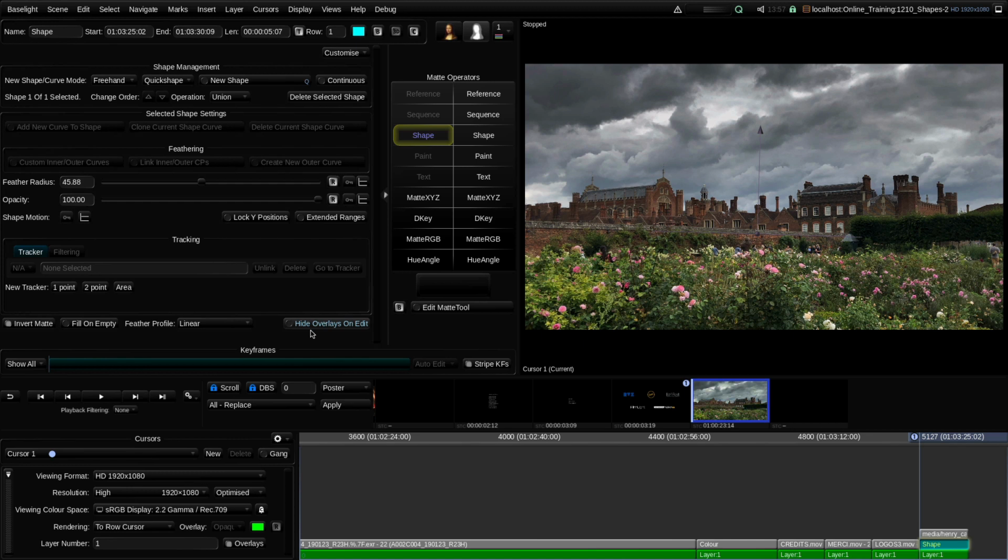So in this session, I've covered the different shape creation controls which you can use to create complex mattes with variable feathering, different densities and opacities to precisely separate areas for grading, as well as simple controls for just creating a very quick matte, maybe just a simple ellipse, or using quick shapes to make quick adjustments to lighting. Now obviously shapes can be animated, they can be tracked, they can be combined with other mattes, and we'll be covering that in other sessions.